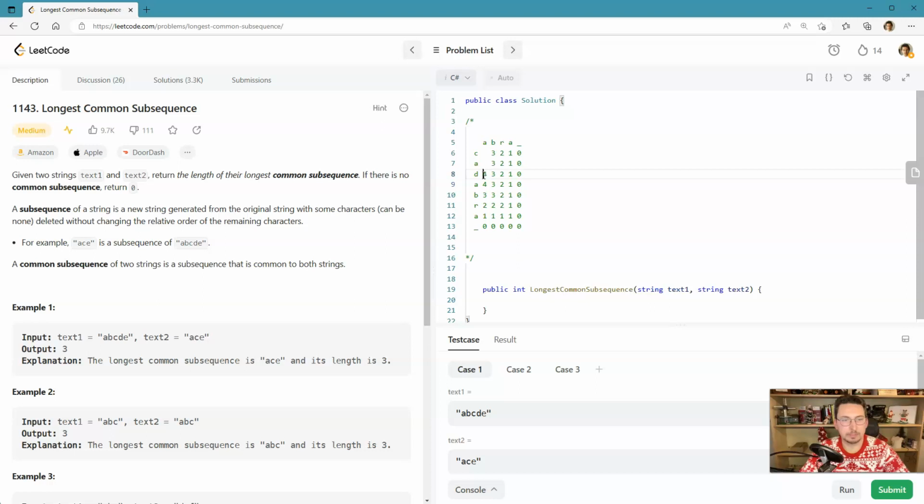So this 3 plus 1. And Kadabra and Abra, the same thing. We take the 3 and add 1. Here we have 4. And from here we have 4.